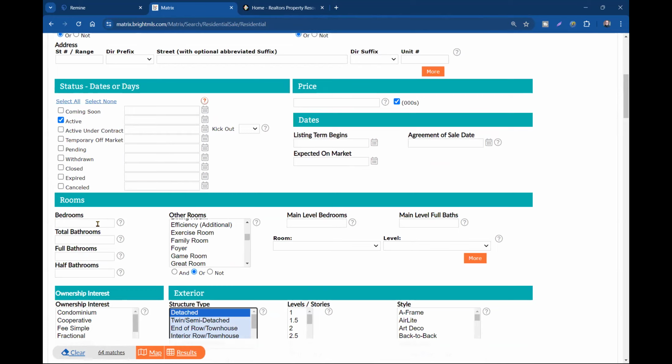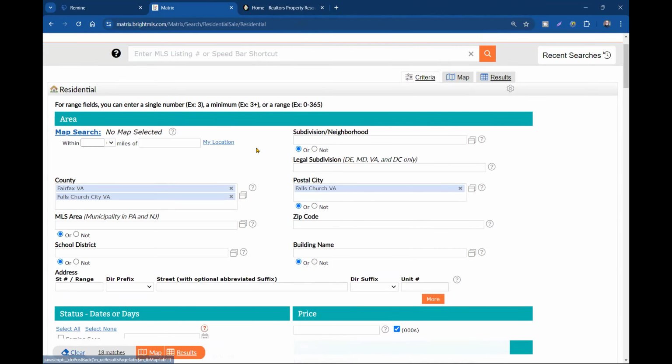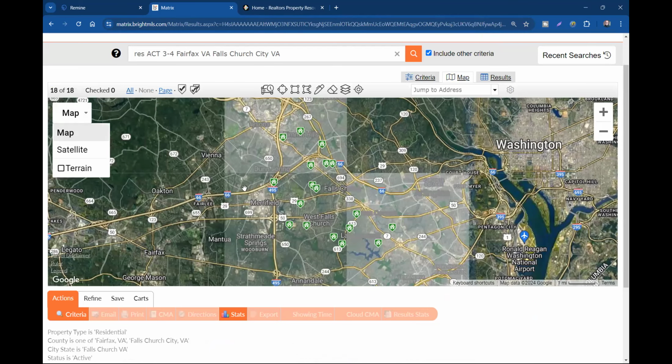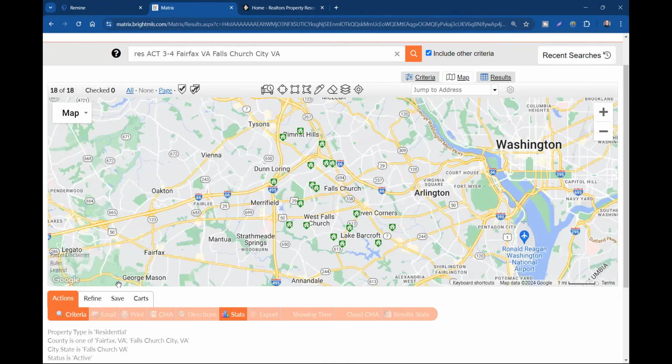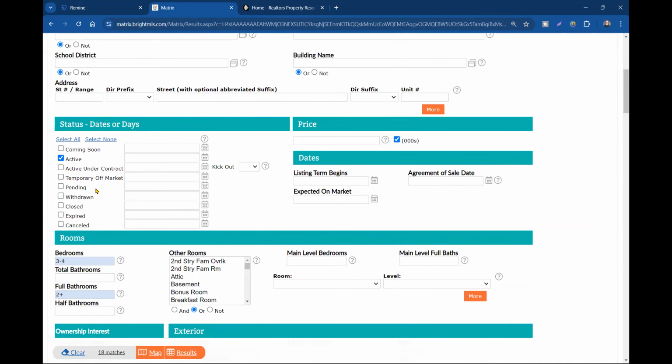And so then I'm just looking for, well, how many bedrooms do I have? How many 3 to 4? 22. And I've got a house with 2 bedrooms, 18. So immediately I just want to see, well, where are these houses in Falls Church? So they're kind of all over here. It's where they're located. So I'm looking to get as close to it as possible.